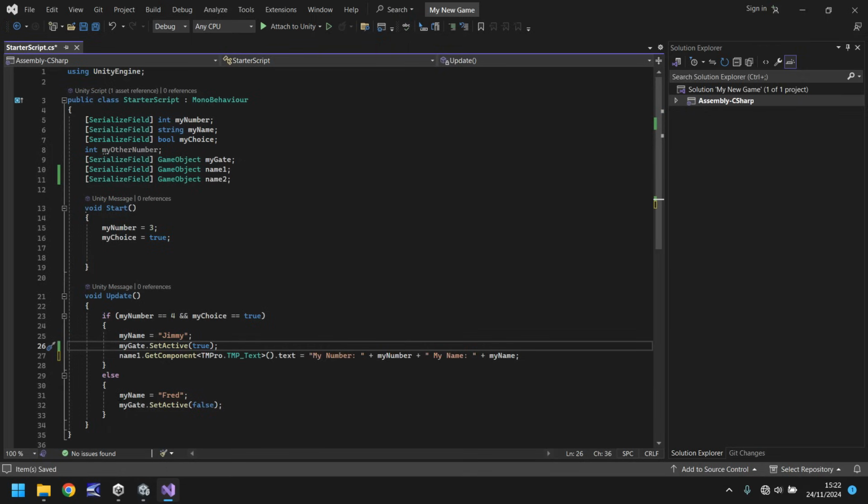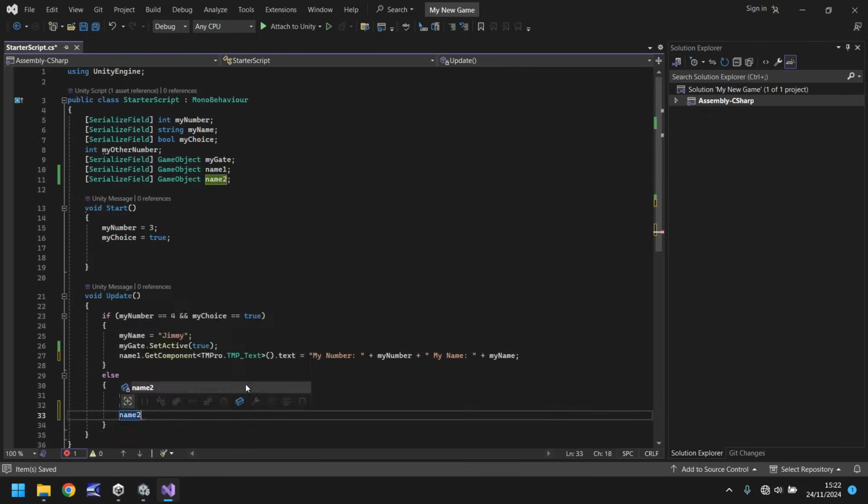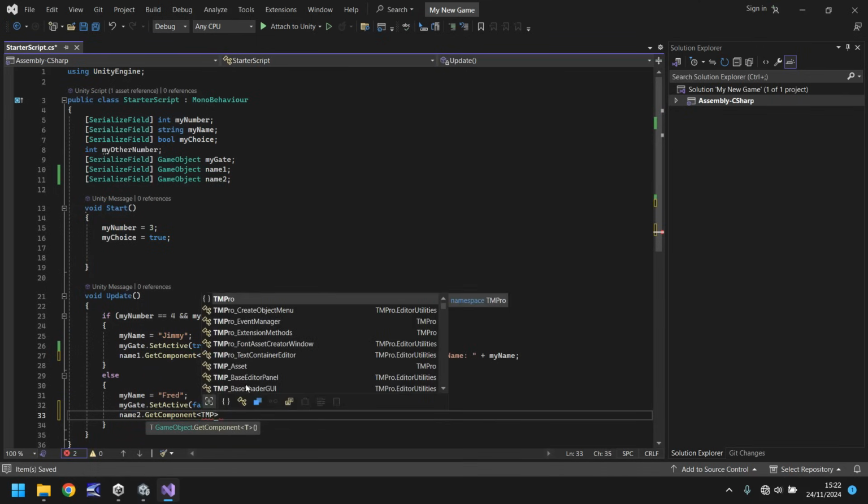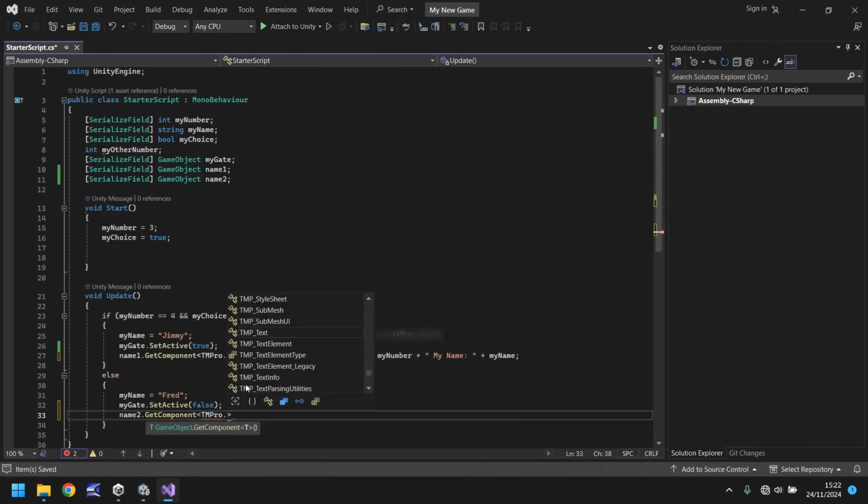So if this says Fred, then what we can say is after mygate.setActiveFalse, we can use a similar line of code as what we did here. We could say name2.getComponent, because we're accessing that component, the TextMesh Pro component, .tmp_text open close bracket dot text.